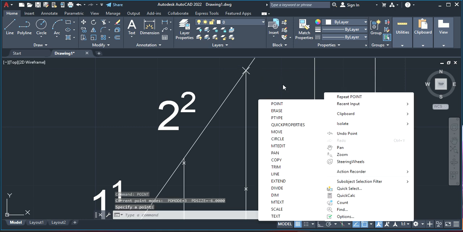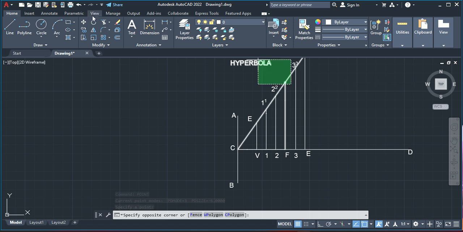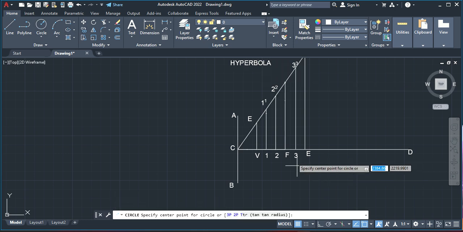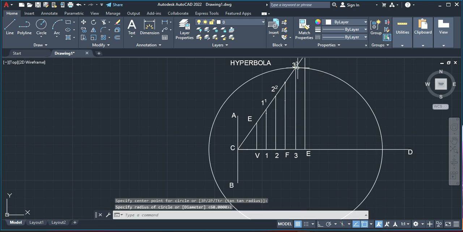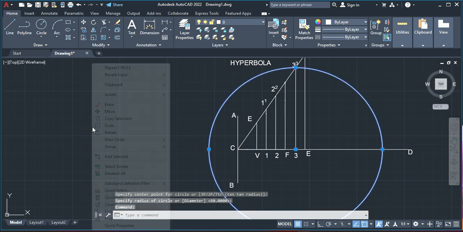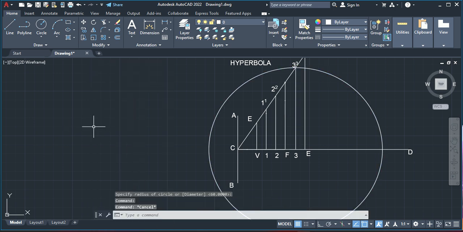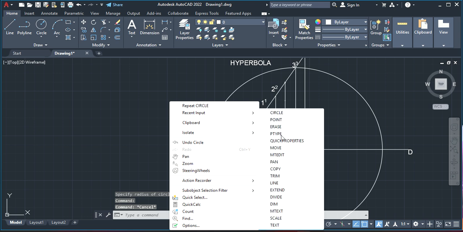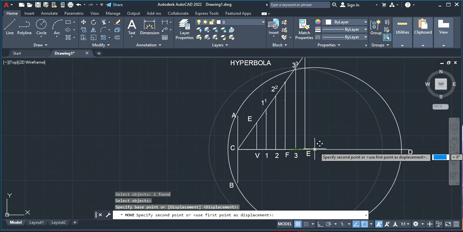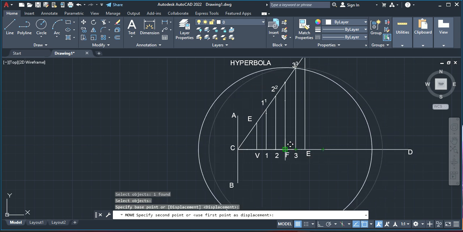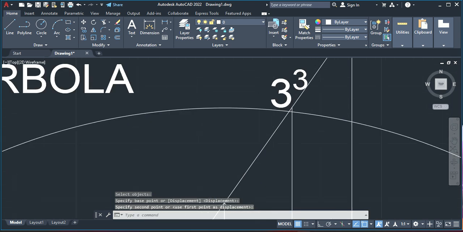Now for the third one, I will do only up to 3. The remaining you have to do. So take 3 dash as the radius and use the move command. Select the object, then enter, then select the center 3 dash and move it to the focus. Okay, it is intersecting at this point.